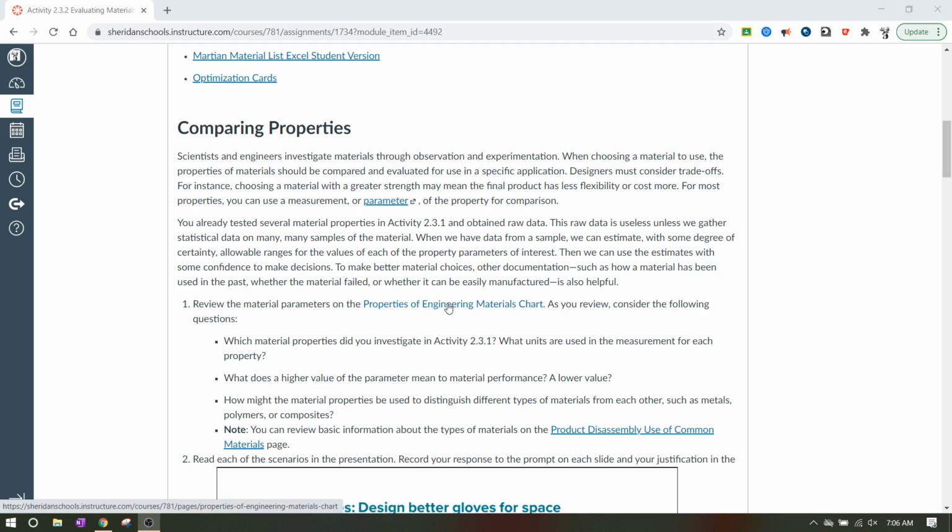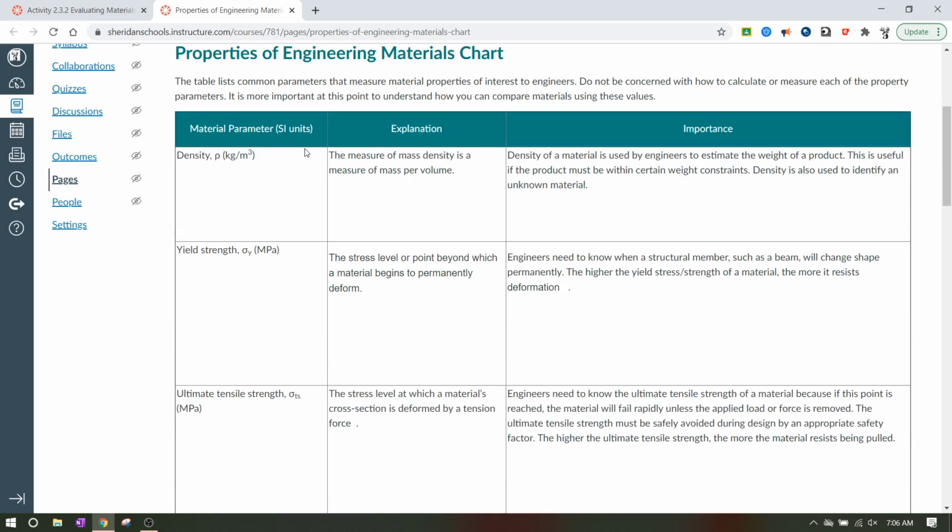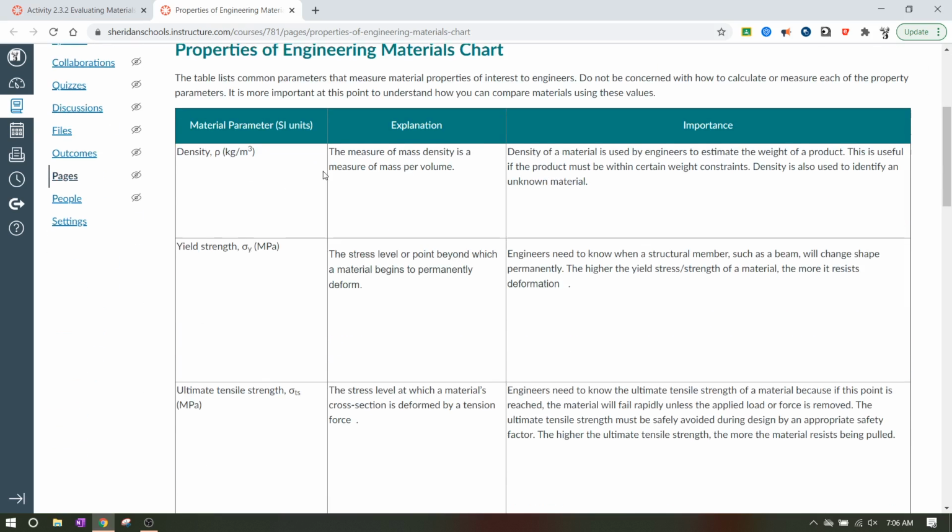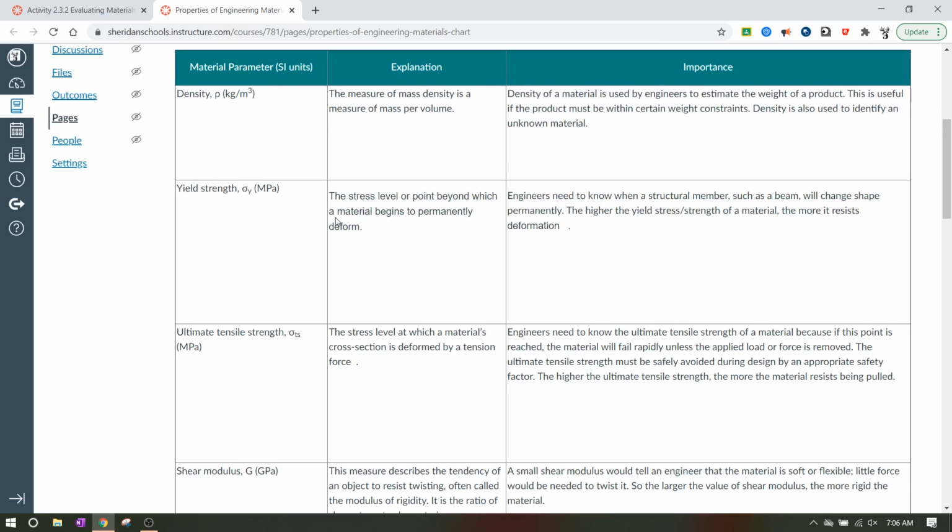The properties of engineering materials chart has an exhaustive list of several different parameters that we use. Things like density, which is one of those that we covered in the previous lesson. The yield strength, which is given by the small Greek letter sigma, sigma y. You can read through every single one of these, and each one is different, and each can be measured by looking at forces, either measured in pounds or newtons, probably pounds for engineers, and we're going to see how we can measure the difference between them.